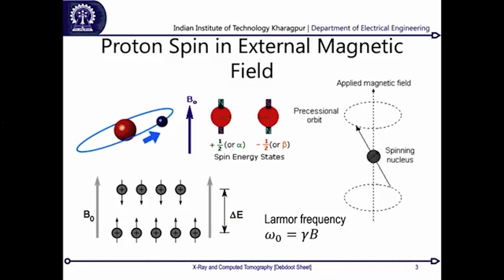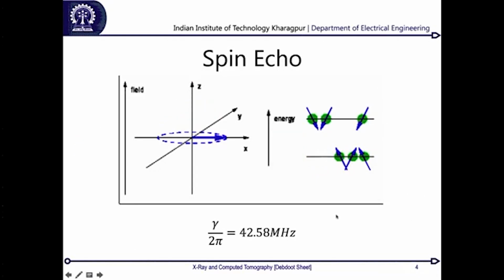Okay. So from there we come to our first part, which is called a spin echo, and this is what I was explaining to you earlier. If I want to align something from a lower energy state to a higher energy state, I will have to provide some extra energy over there. In general, most of these atoms will be present in a lower energy state. Now whenever we are providing some magnetic field energy, keep in mind that this energy has to resonate with the spin of the nucleus itself, otherwise the energy is not going to get absorbed.